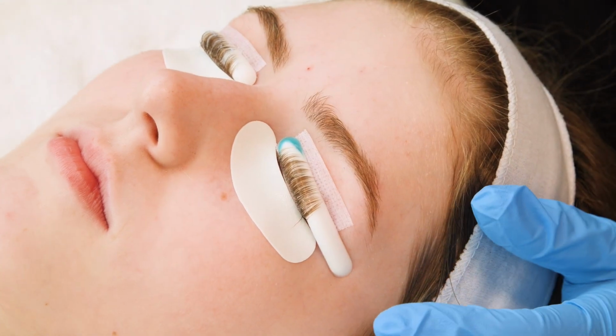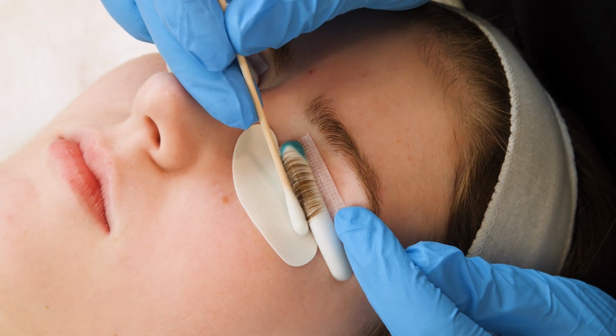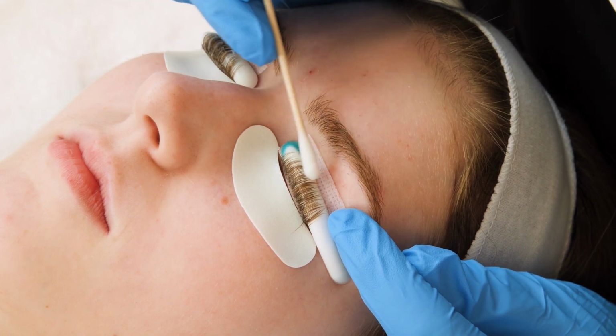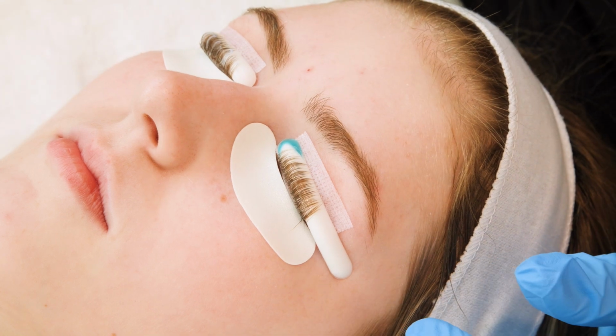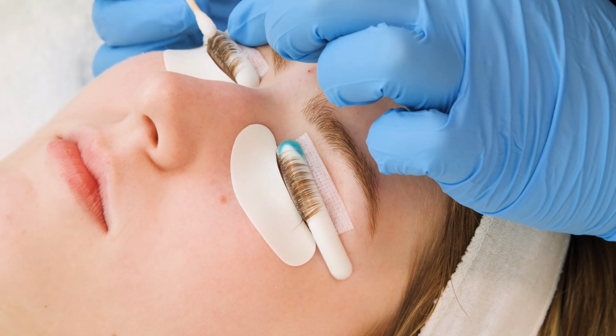I'm going to go ahead and get another Q-tip, dampen it with water, and repeat that same process until there's no more solution. You never want to rub too much or have too much water because it can release the lashes and we don't want those lashes to move at all. Now I'm going to go ahead and do it to the opposite eye.